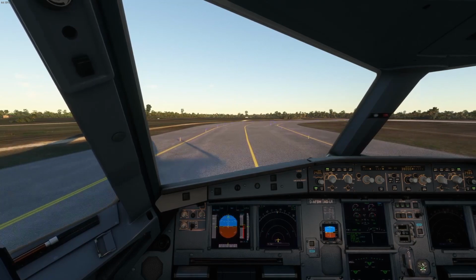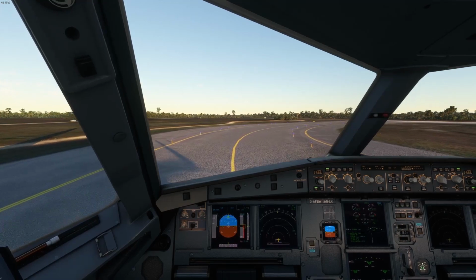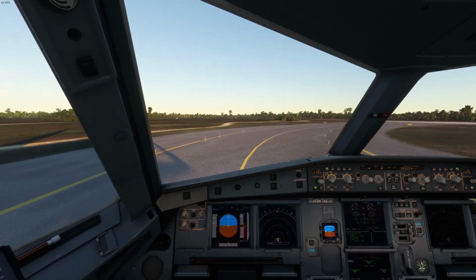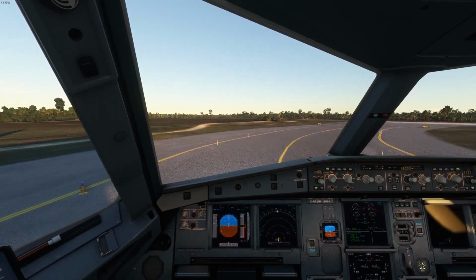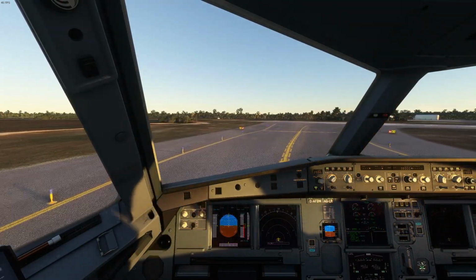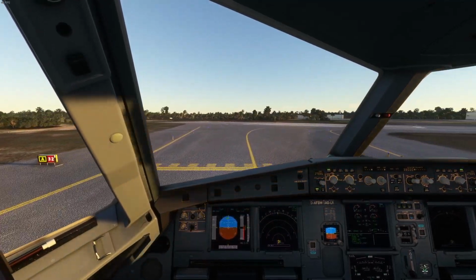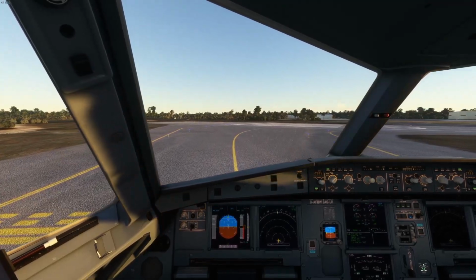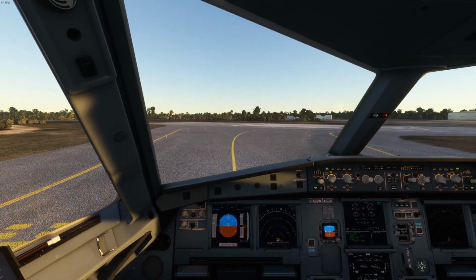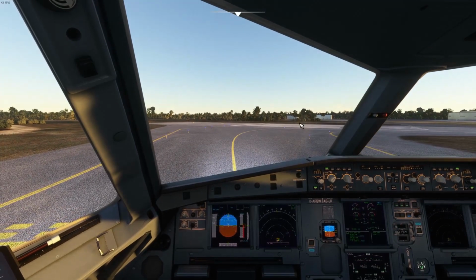Go ahead and start hitting our brakes a little bit. There we go. And here's our hold short line, which we're going to go ahead and hold short here for just a moment. Toggle our brakes on. We'll take a look at our upper overhead panel here. We'll go strobes on, runway turnoff lights on, landing lights can come on, and takeoff lights can come on. And we are good to line up on the runway.